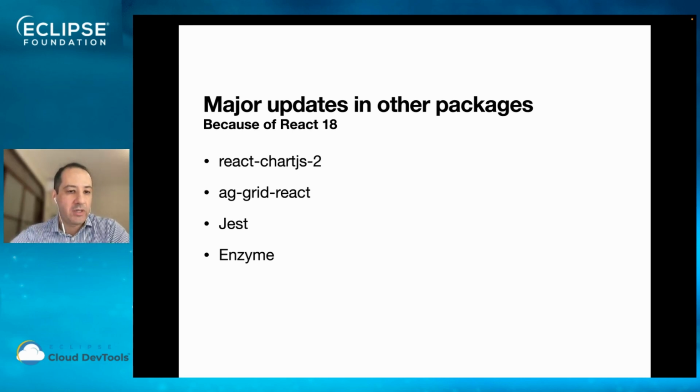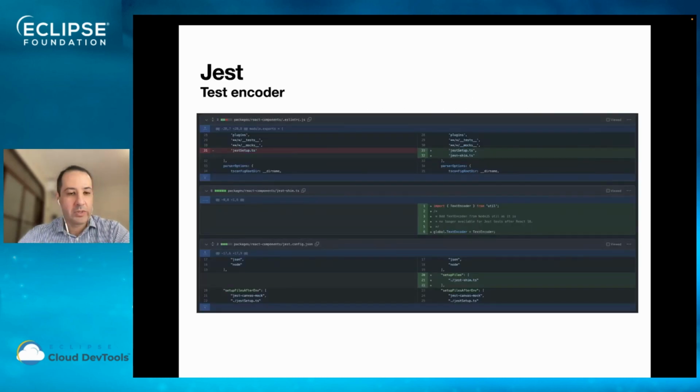Next, you have to look inside your dependencies that use React. So maybe some of them use old versions and you have to update them. And that's an issue because you have to come up and fix them, whatever changes they have. Chart.js was straightforward for us. AgGrid had a problem, Jest as well. And Enzyme was a big one, as it was a no-go.